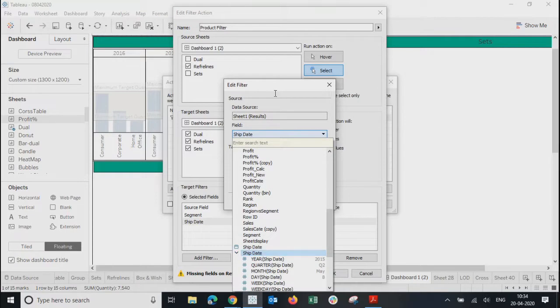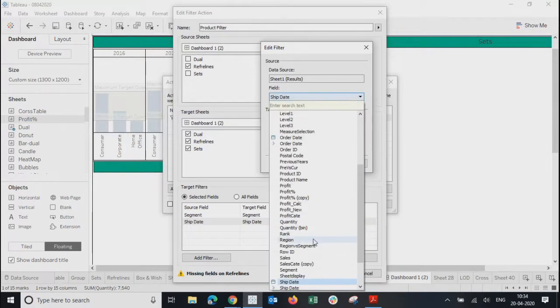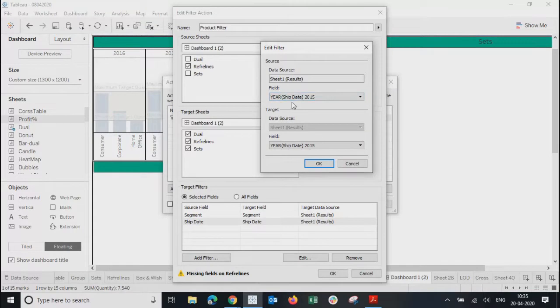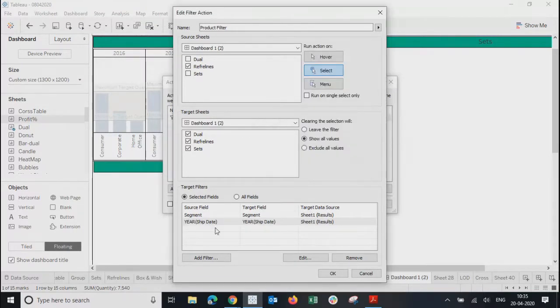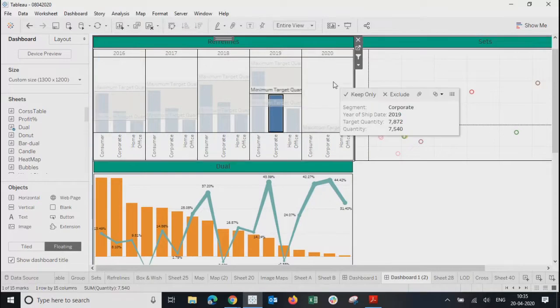Got it. The format. So over here, if you see, this is year, right? In the refer line, you have the year kind of condition. So you cannot take the direct date. You will have to take the year only. The format was the problem, so I have just selected the year. Let's see what happens. Okay. As soon as we did that, that warning has gone. And we'll say okay, okay, and now you see the data.